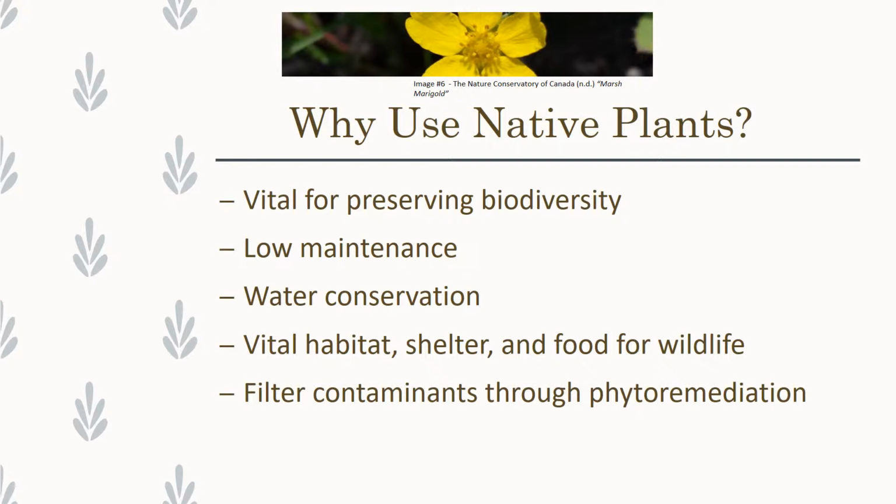Native plants are vital for preserving biodiversity and act as a habitat for the surrounding wildlife. They are adapted to the local environmental conditions in their native region, and so require far less water than introduced plants. Their activities often play a role in shaping and/or maintaining the ecosystem. Native species are low maintenance since they grow on their own terms in our environment already. They are used for reclamation and remediation by naturalizing industrialized areas and filtering contaminants through phytoremediation.